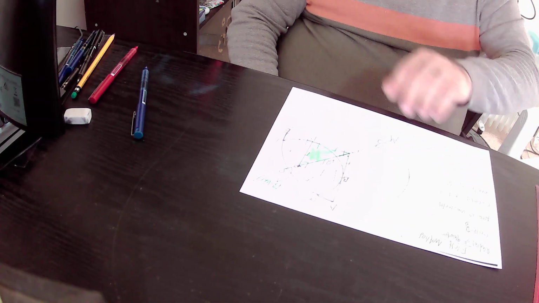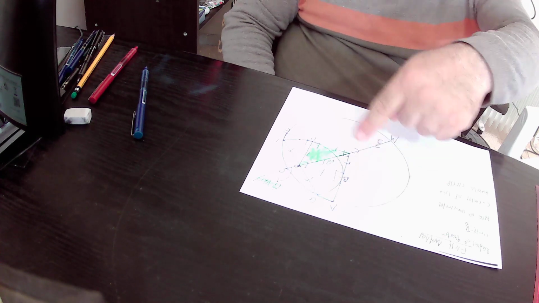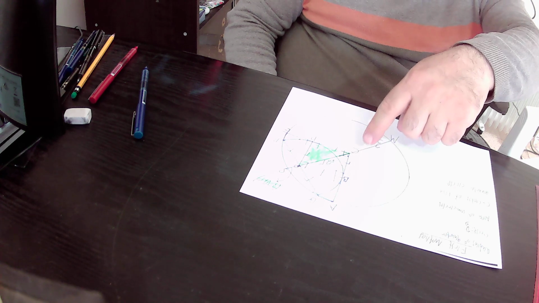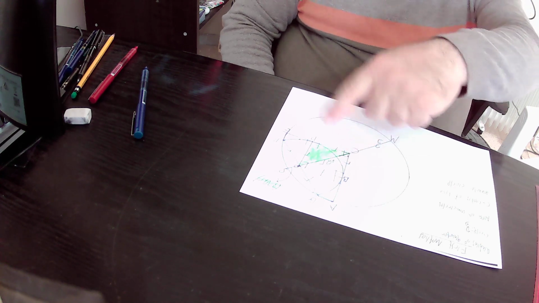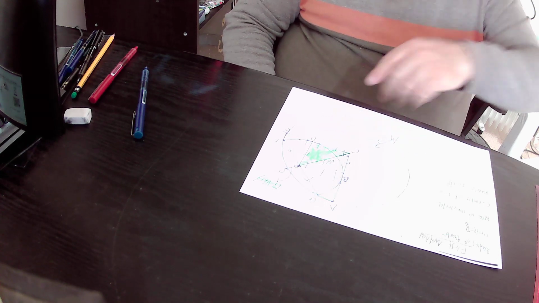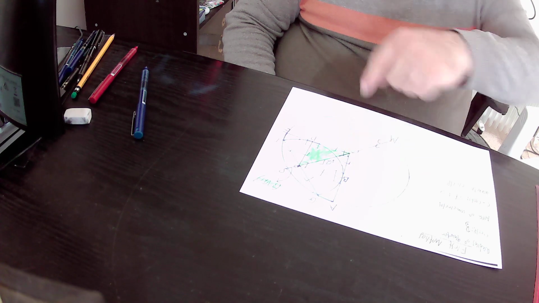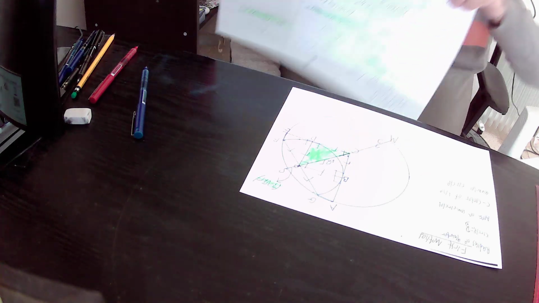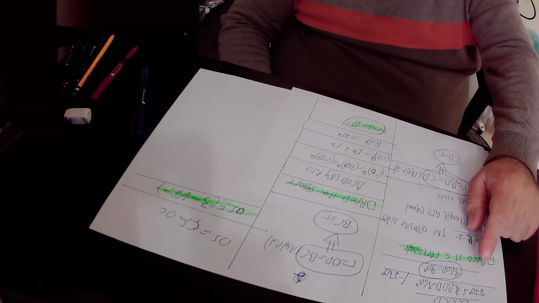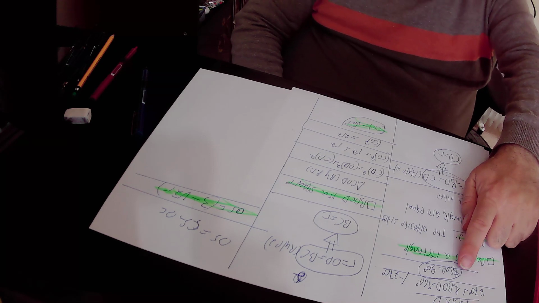And we also know that C is the center of the quarter circle. Because ACE is a quarter circle, C must be the center of the quarter circle, and angle ACE must be equal to 90 degrees. Therefore, in quadrilateral BOCD, we have 3 right angles, 1, 2, 3, and the sum of 3 right angles is 90 times 3, that is 270 degrees, plus the size of the fourth angle, that is actually angle BOD.